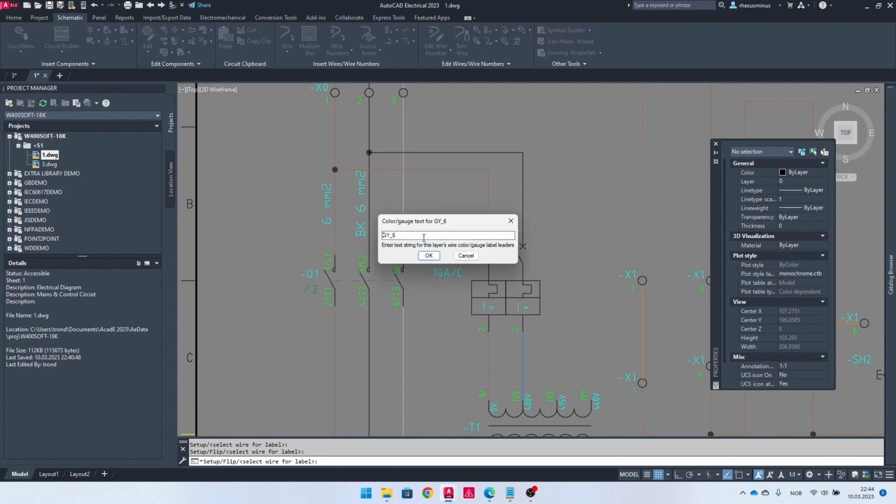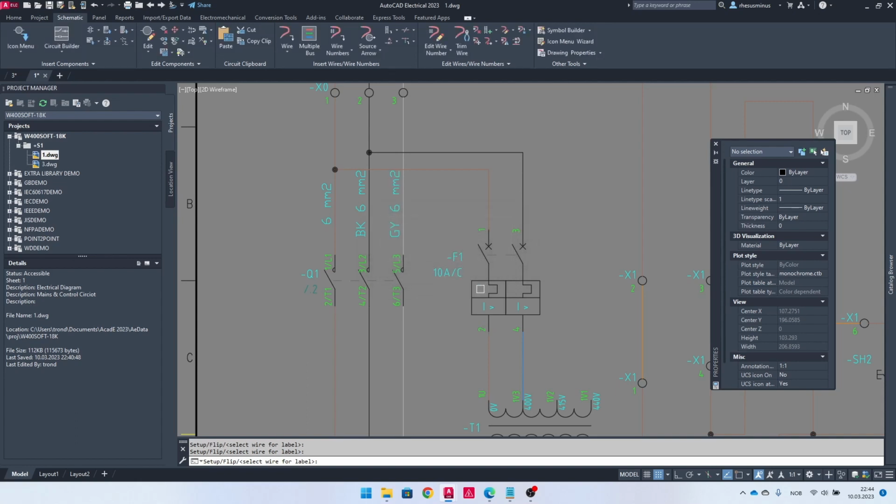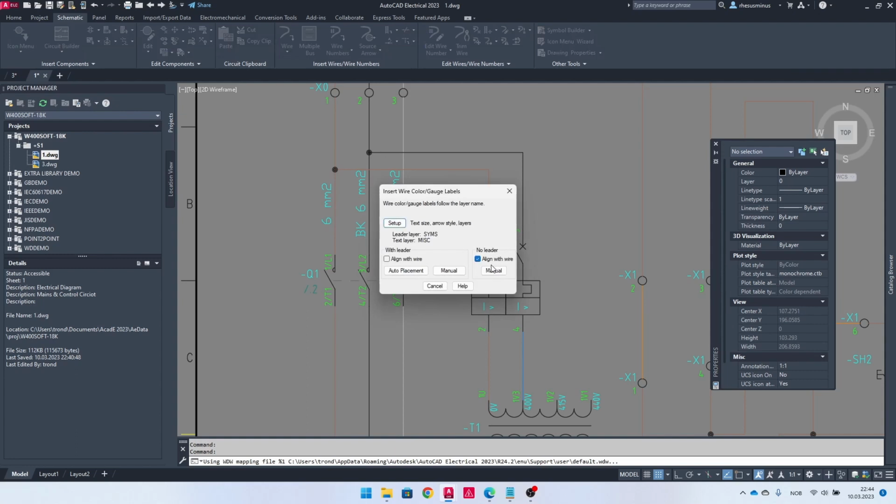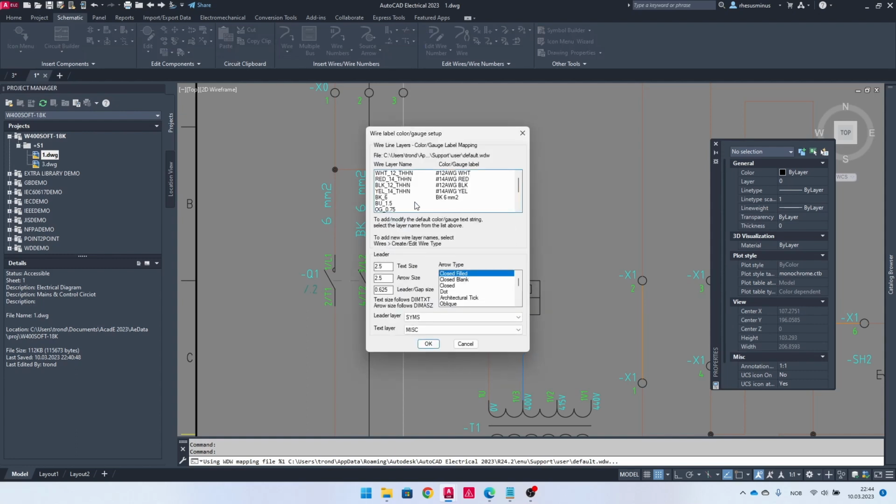And then I do this one, that would be gray 6 square millimeters. And I can of course change this. On here it should be then brown 6 square millimeters.